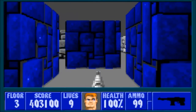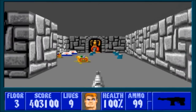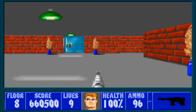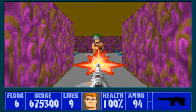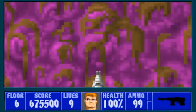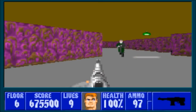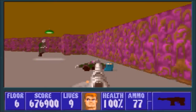The walls are very detailed. Most of the time you'll be seeing stone walls in shades of gray, blue, and brown, but there are some walls made of wood or brick, some purple walls, and some made of metal. It's a good thing that id put different types of walls throughout Wolfenstein 3D — too many walls that look the same would have made the game look drab and the devs look lazy, something that they were not.